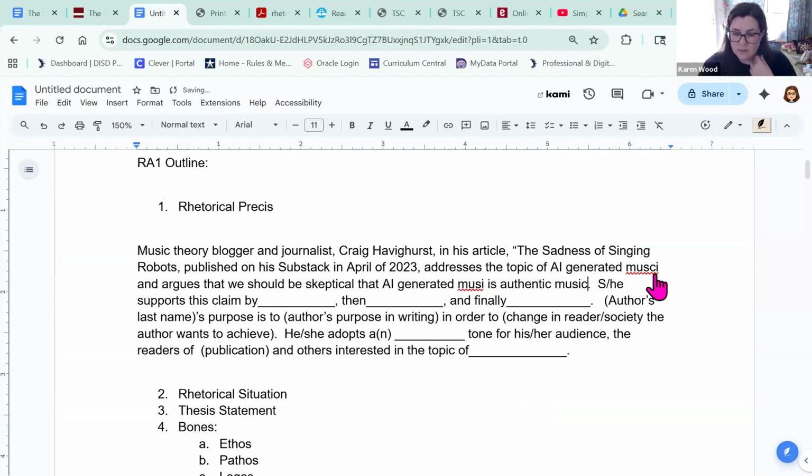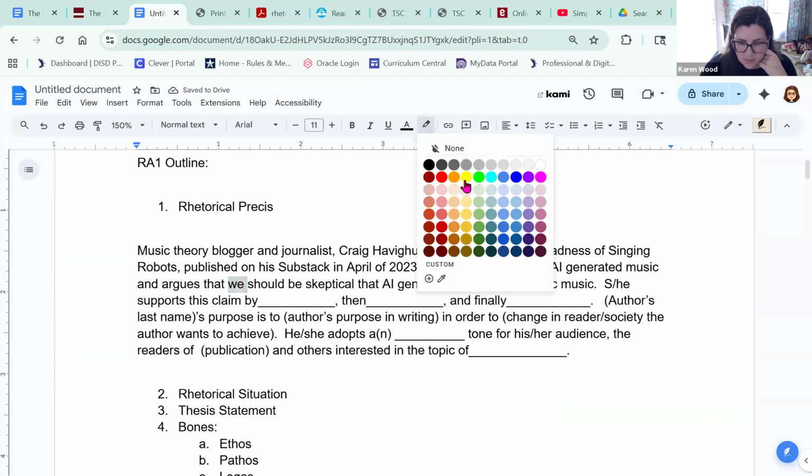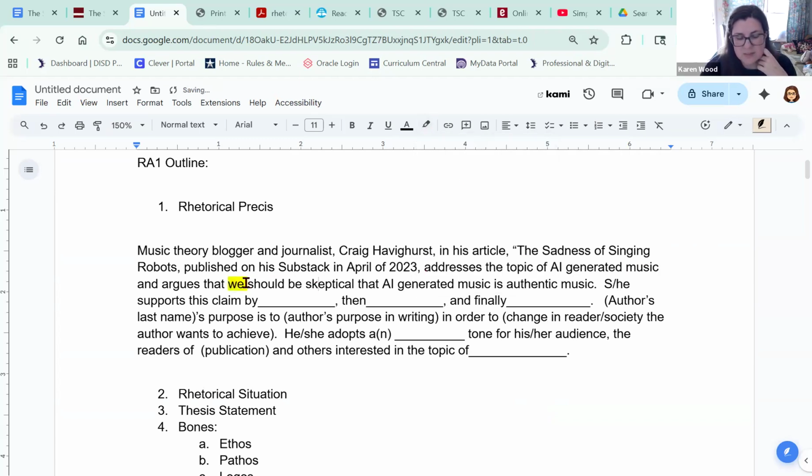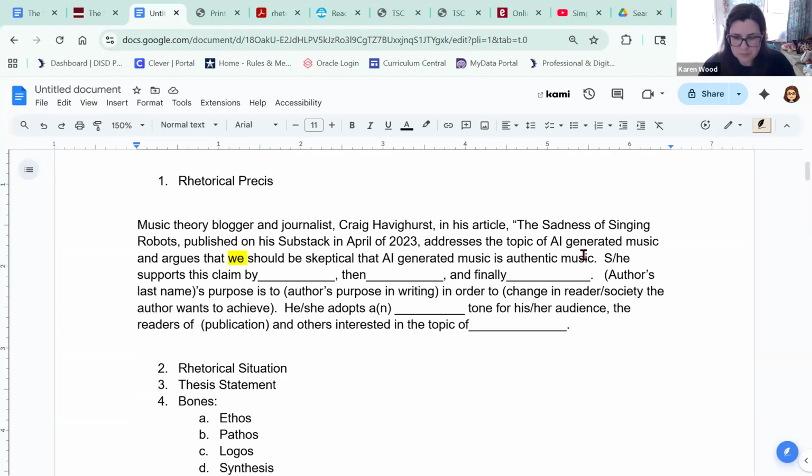Now, oh man, I'm not a great talker. Okay, I'm going to highlight this because I know that I might want to come back to this and define who "we" is, because that's going to be a question that our grader might have. Who is we? Is it me? Is it you? Is it that guy over there on the corner? Who is we? I know I'm going to come back to this, but this is my first pass, so I'm not going to let it stop me.